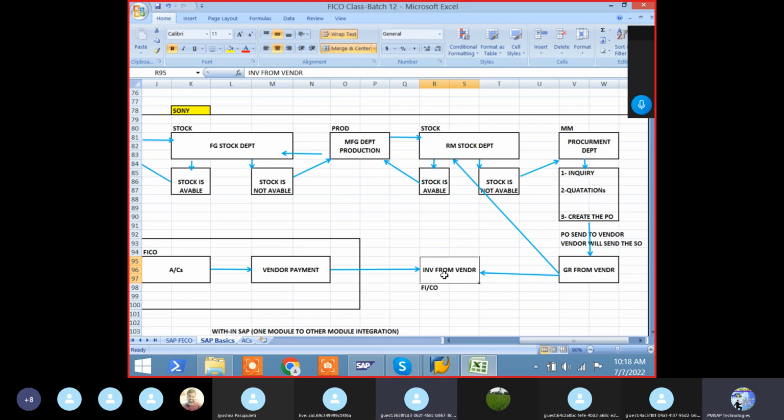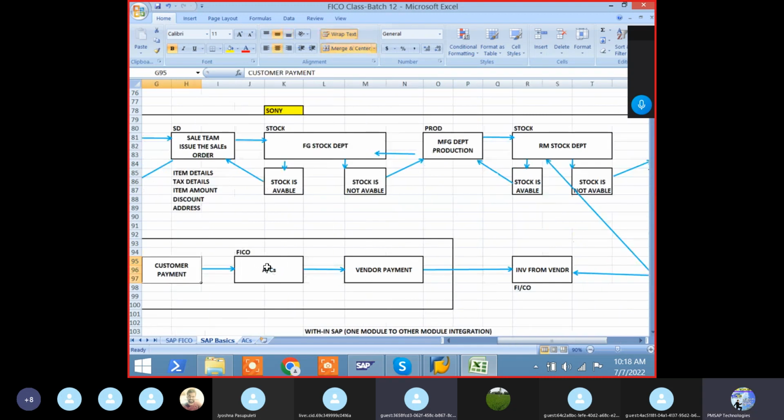Once the invoice is received on the FICO side, we have to pay the payment to the vendor. Payment is related to the FICO accounts payable department. The accounts department will pay the payment to the vendor based on the vendor invoice.